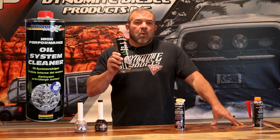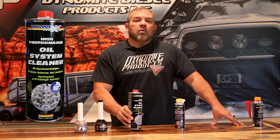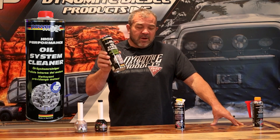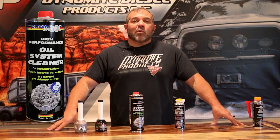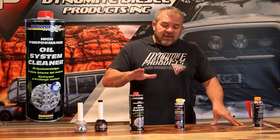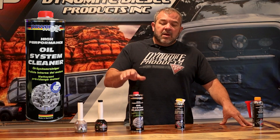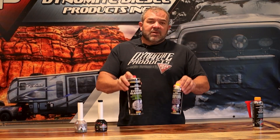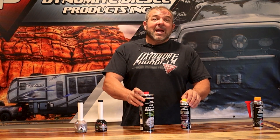But with this product, use it for about a hundred miles right before you change your oil. You'll dump the oil and all of that carbon gets suspended in this liquid — that's why there's so much of it. It flows out into the drain pan, you change your oil, and the oil is going to look brand new again. I would recommend this on all HEUI-style trucks, probably once a year. It will save you a lot of money on injectors and fuel system issues. If anybody is having a tough time with cold start ability or misfire issues in a HEUI system truck, try these two products together at the same time — change the fuel filter after that half tank and change the oil within about a hundred miles. You'll be mind-blown at how good that truck runs.